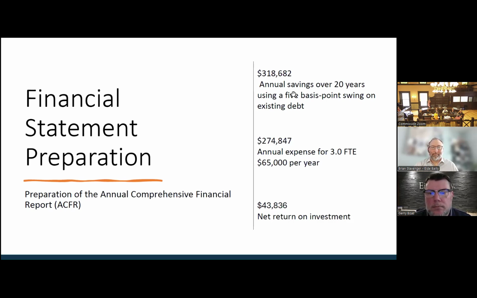Are we talking about, because if we were to initiate GAAP now, the next time we issue debt for bonds is 2033, the next opportunity that we would have, just based on our capacity. So when would that 20-year savings, if it were to be, when would that be occurring?